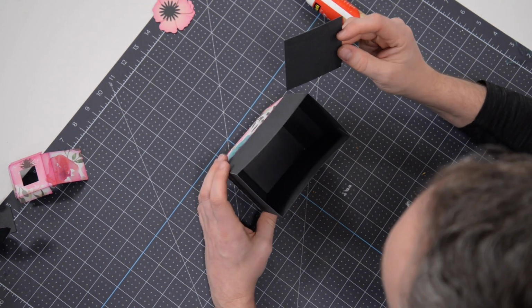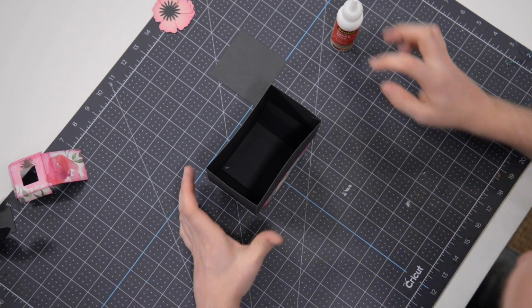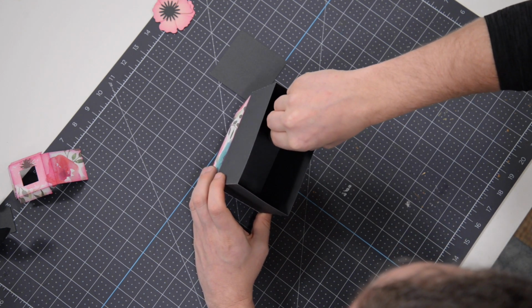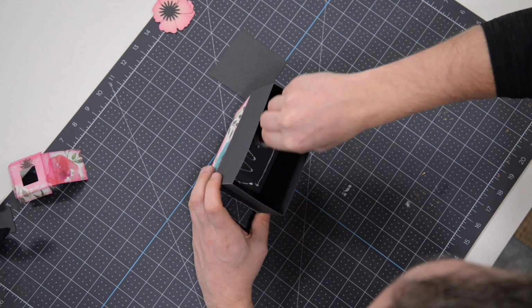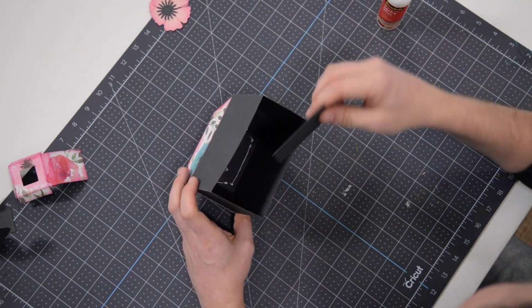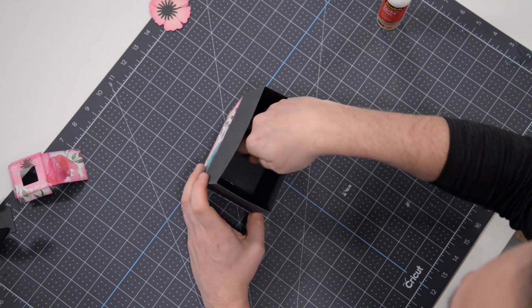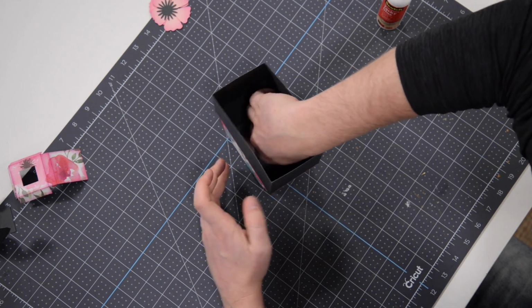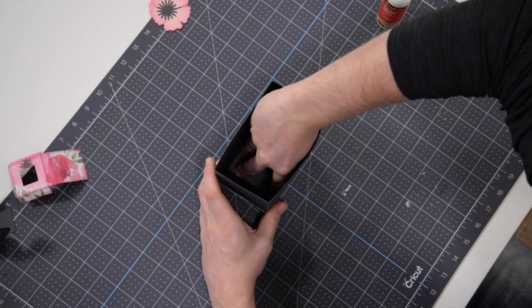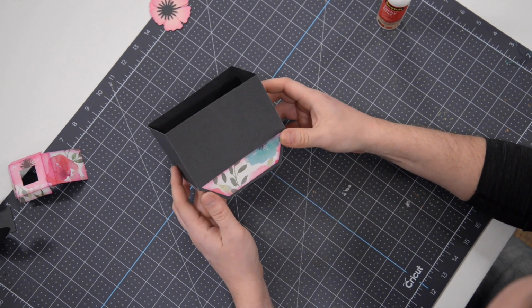Now we have this additional piece here, which is what we call a liner, and that is to cover up the tabs and also make this a little bit more structurally sound. Let's go ahead and put a little bit of glue in that bottom square there inside, and then take this and just pop it in and press that down into place. Okay, so there is the base.